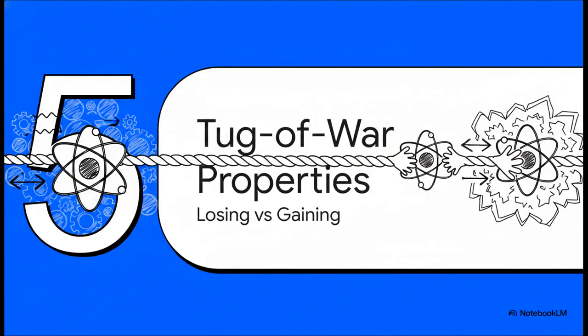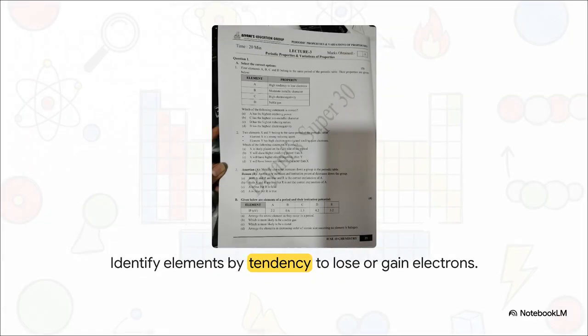All right, part 5, the tug-of-war properties. It's super interesting how we can view the rest of the properties as a giant chemical game of tug-of-war. If you need to figure out an element's chemical vibe, here's the secret. Metals want to let go of the rope. Because they're physically larger and bulkier, their outermost electrons are sitting far away from the nucleus, so they very easily just let go and lose them. Nonmetals, over on the right side of the table, are much smaller, with a really tight, powerful nuclear grip. They desperately want to pull the rope toward them to gain electrons and complete their set.